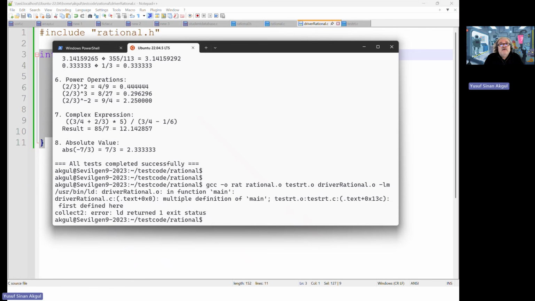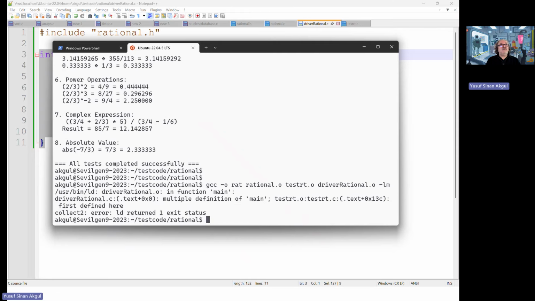Okay, so having a single main function is one thing. Having many main functions around to test it or writing different programs is another thing. Yeah, you are encouraged to write many main functions to test your programs, but to have a single running program, you will have to have a single main function.